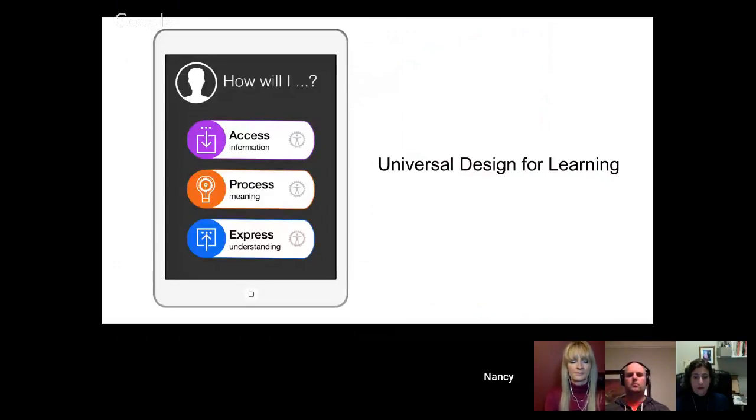So in looking at universal design, and when I think about how we prepare programming and lessons and learning experiences for students, I can't speak enough about the importance of accessing information. And receiving content in that digital format has a direct impact then on how students are able to process their meaning. And so that really plays to, as the discussion has gone this evening, the importance of being able to access text to speech. When we're handing out pieces of paper, it eliminates 20% of the students really that need to be able to listen in order to read. That obviously has an impact on how they're able to process their meaning, really chew on that information, and then be able to express their understanding.